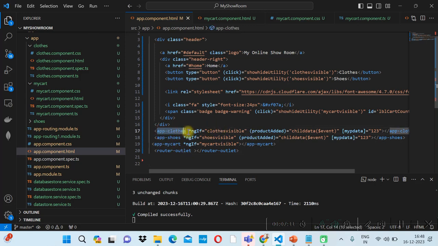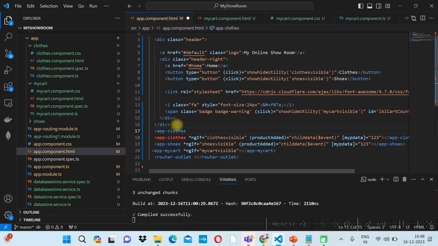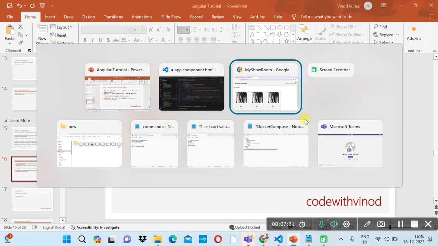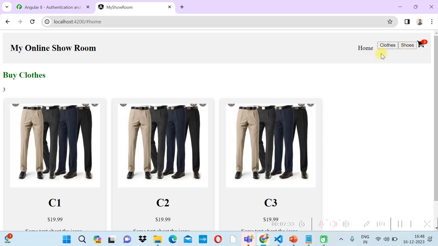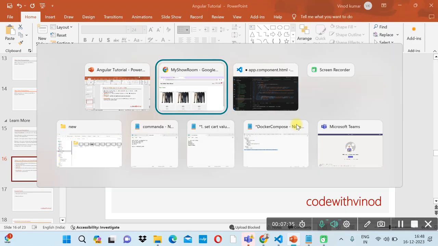So this thing we can write like this. This is our cloth component we are calling, and here I am applying some condition on the basis of which one should be visible. When I click on this button, the button does the hiding and unhiding.